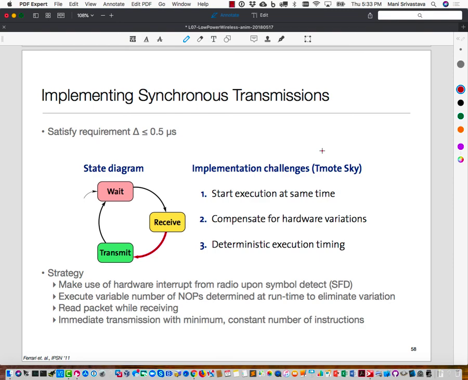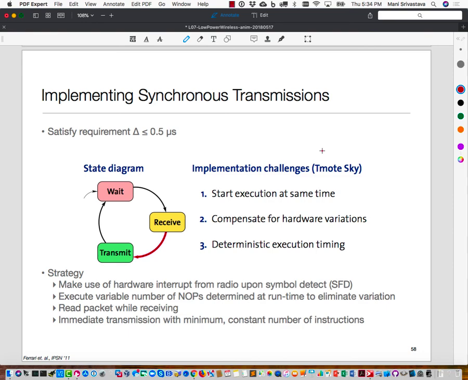And then finally, deterministic execution time. If your processor has a cache in it, that can affect things. Maybe two nodes are receiving packets at the same time, but the state of the software was different. In one case the cache state was one thing, in the other case the cache state was different. Those little things can add up. So making this work is much easier if you have a dedicated microcontroller doing this than if you're running it on top of something which is not.